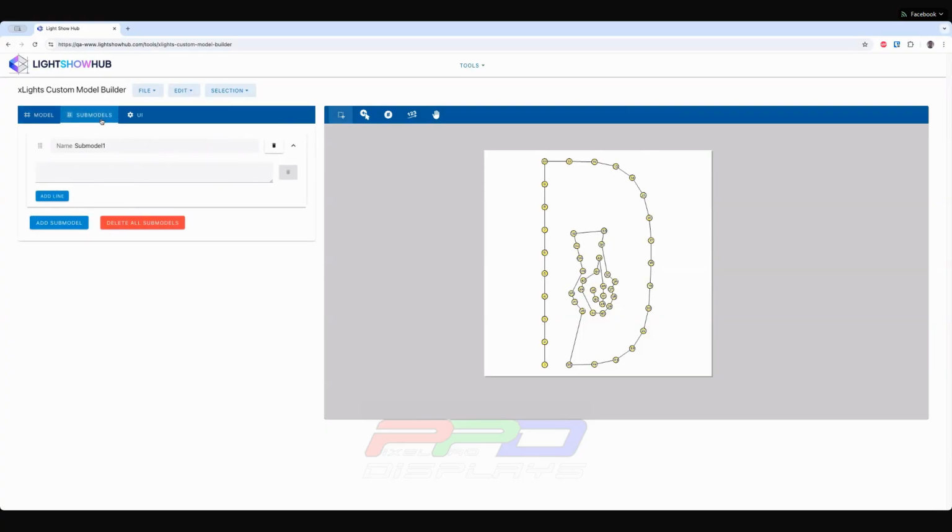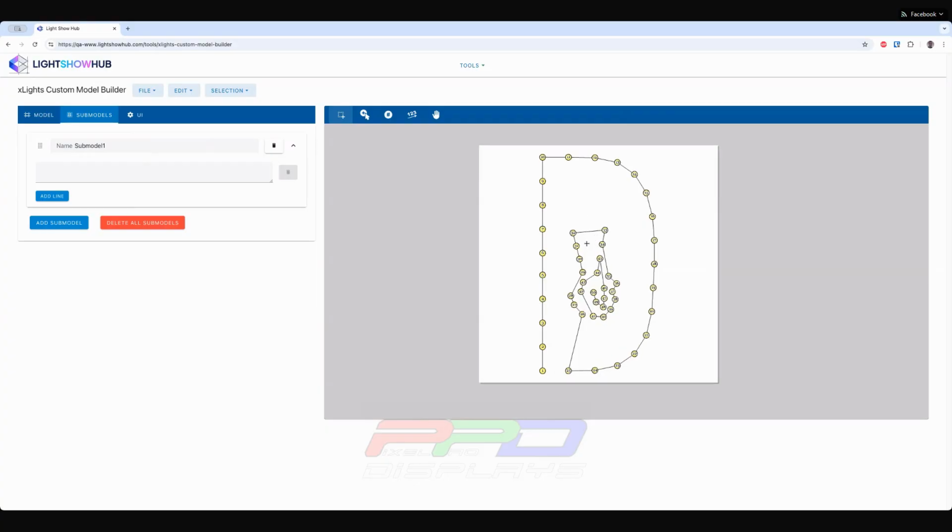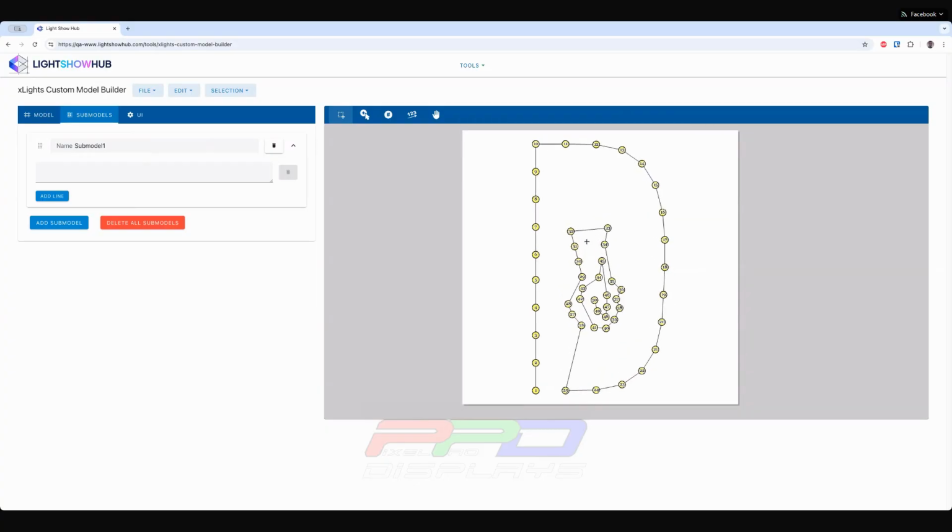DXF supports an optional unit header. Does it read it if it's included? No, it does not. In the history of me using this, in the example DXF files that I've received, none of them have ever included that header, and I've looked for them. So I don't know what software or people are using, Scott, but none of them include the header.